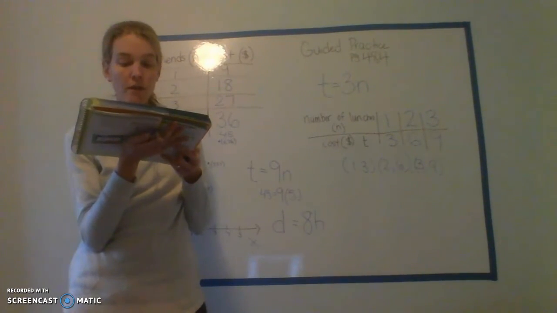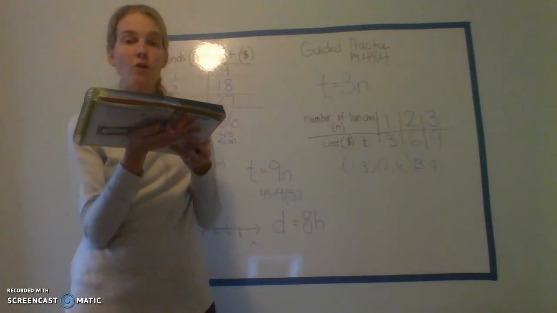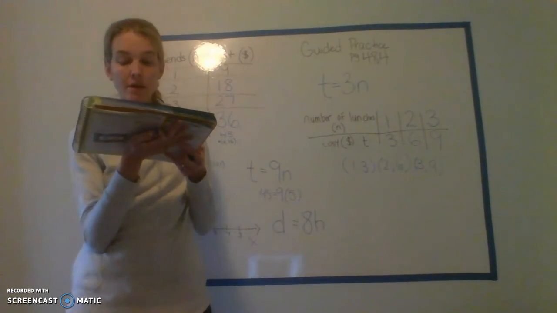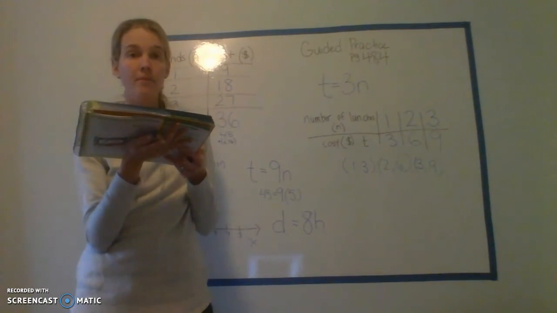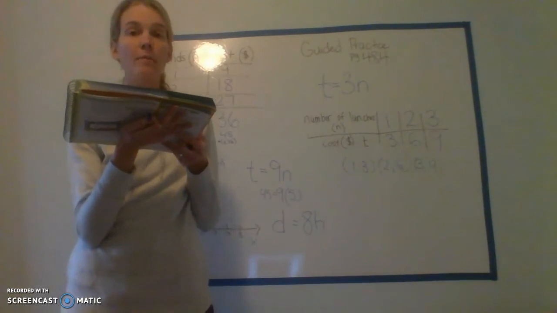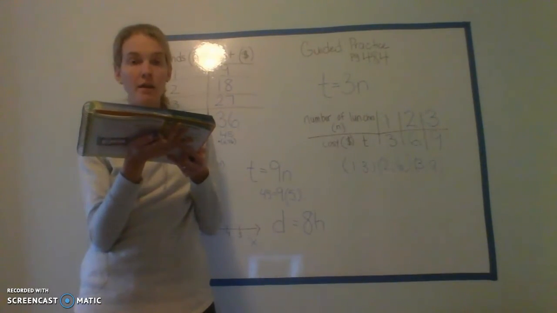And you should notice then when it says analyze the graph, they give you a little line at the bottom. You say the graph forms a line because each ticket costs $3. So it's increasing by the same amount each time, which is why it's going to continuously form this straight line. So again, the graph forms a line because each ticket costs $3.